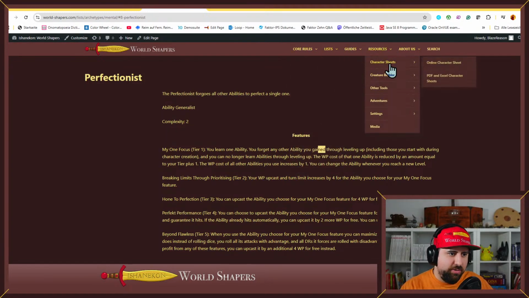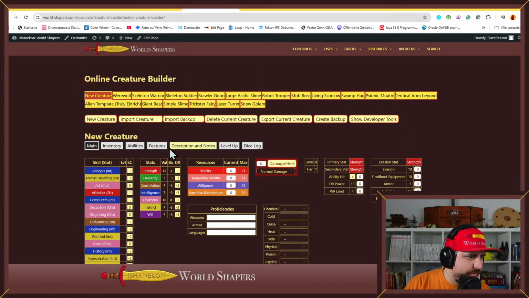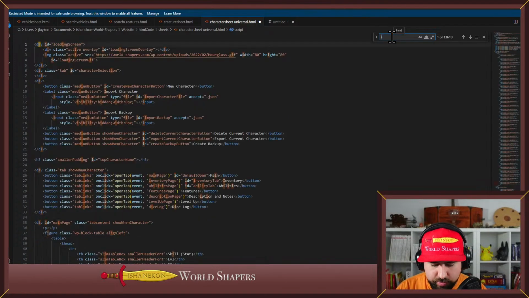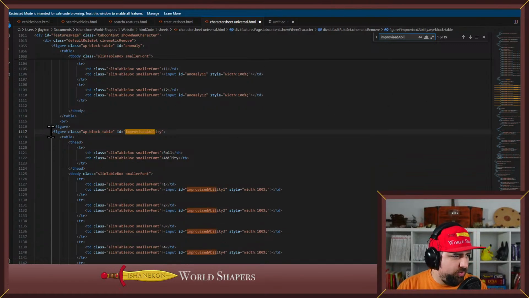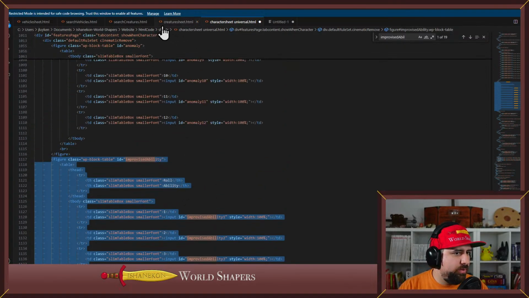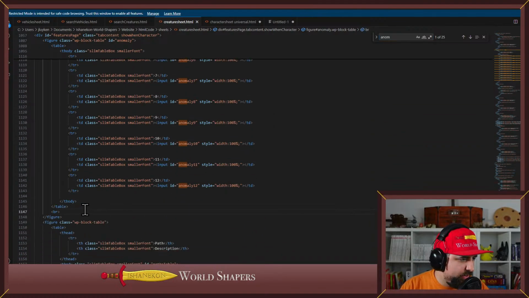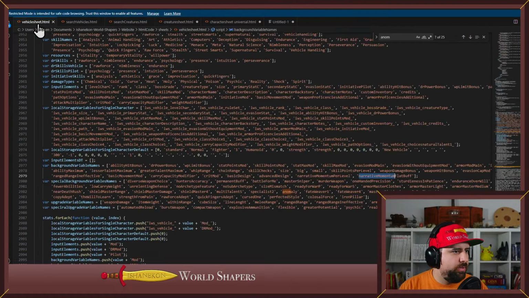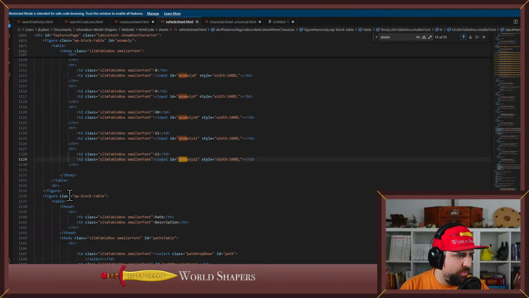Now we have to add them to the creature builder and the vehicle builder. Let's get working. It should mostly just be copying code and inserting it into the others. Should be easy enough. And we're looking for anomaly. There we go. Just add it right after anomaly. And the same for the vehicle sheet. Want to move you to the right. There we go. Anomaly. Boom.